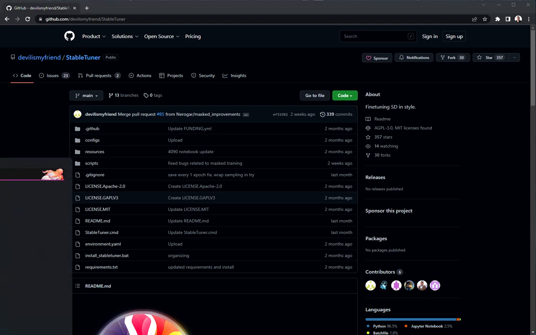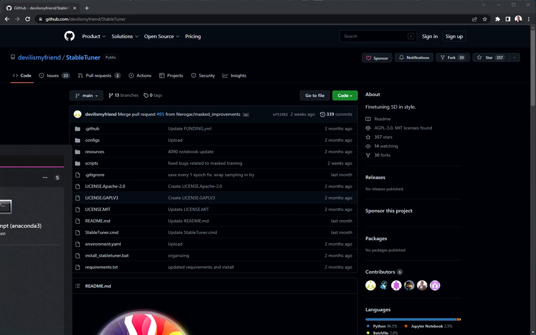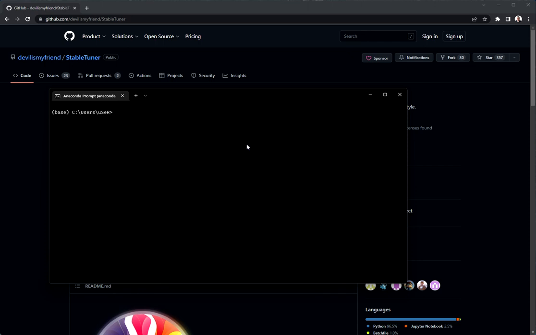And let's load it up now. So I need to come into my computer, find Anaconda. I can put Anaconda here. And then I need to go into the StableTuner folder. So I do cd StableTuner. And then I need to run the command to open this up.